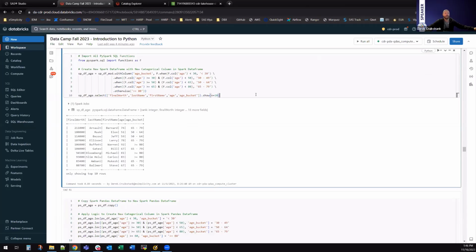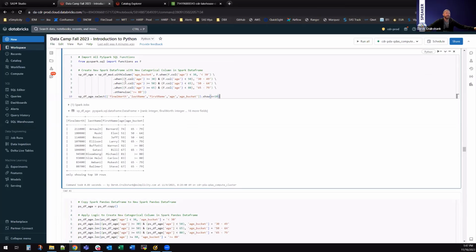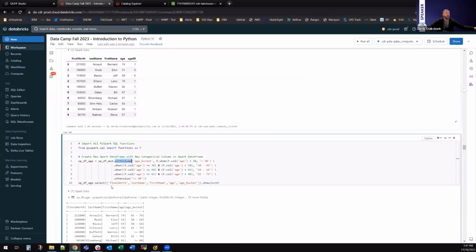Now let's create something that is more than just a single binary field. We want to create age categories. We can create a new column, right? It's again the same exact thing with withColumn, and we're using when statements and setting certain values all the way up to however many age buckets we want to create.